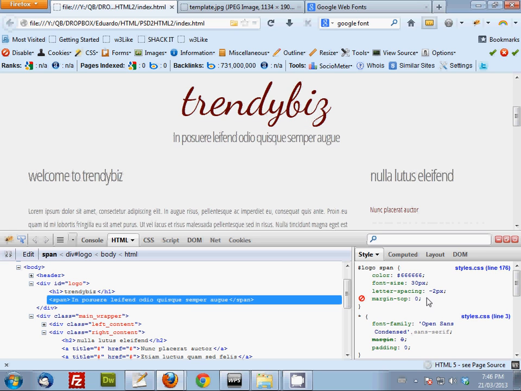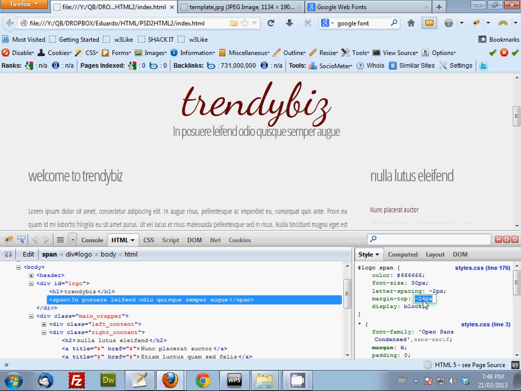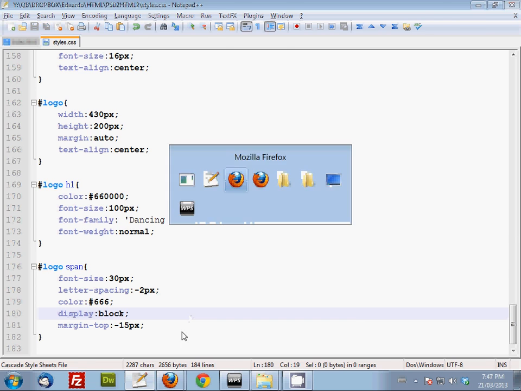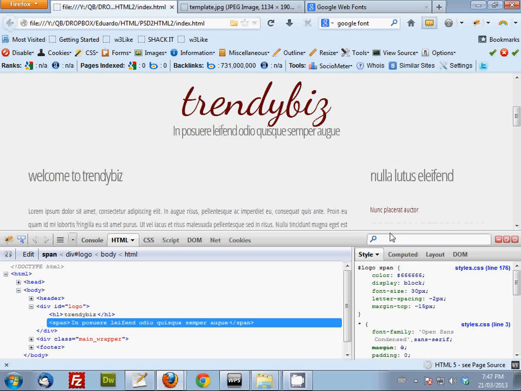I have to make it a block. It's a span, and the span cannot take padding, margins, borders the same way as blocks. So I'm gonna make the span a block. There you go. Now as a block, I can modify the margin top negative, and that goes up. Right? But 15 was fine. There. All right. So that's good. I mean, if I remove the margin top that I gave here, it will look pretty much the same as this. I'm missing the shadow.